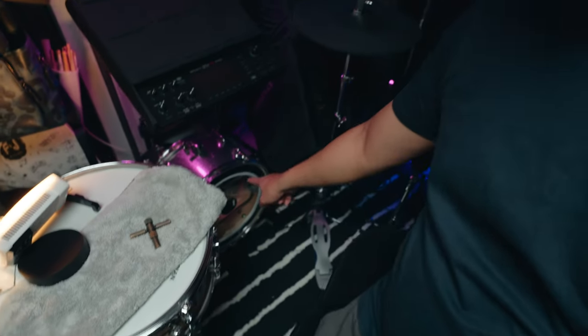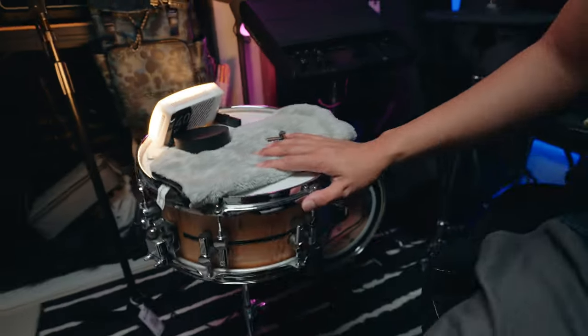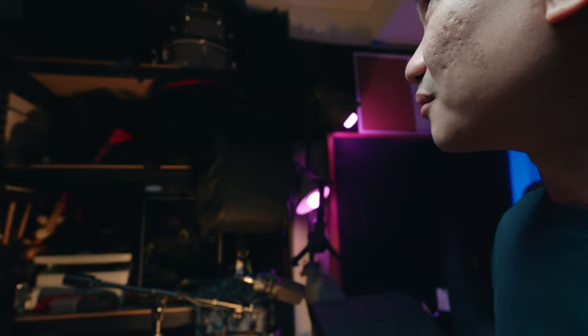SPD-SX Pro. Tiny kick drum — I made a video about that. My DIY sub mic and the kick mic right there. Snare. And the previous A2E kit — it's now just in storage. I use that for when I have gigs that need acoustic drums. Cymbals and all the mess there — you don't want to see that. So that's that for my home setup: I have a practice solution there to put my reps in.